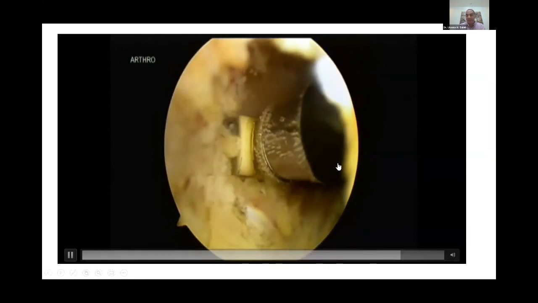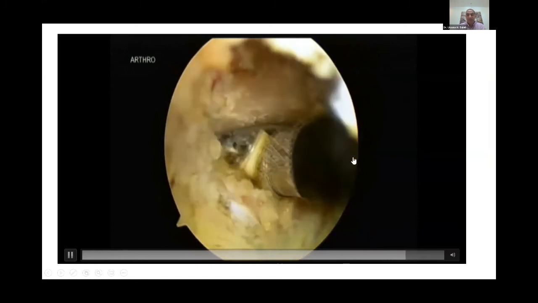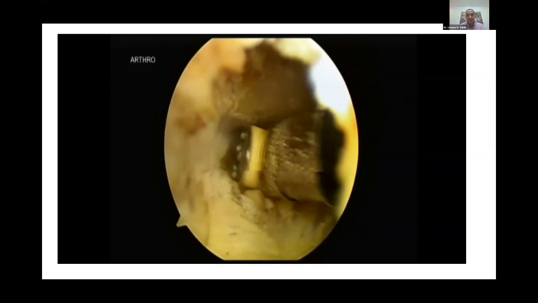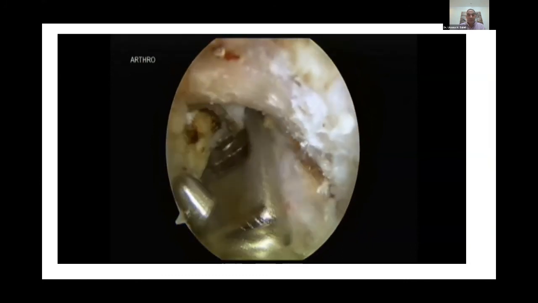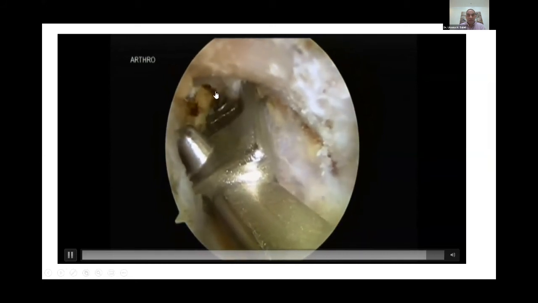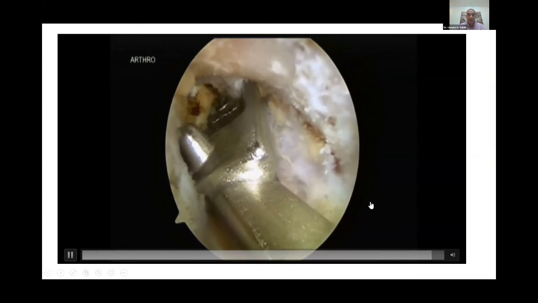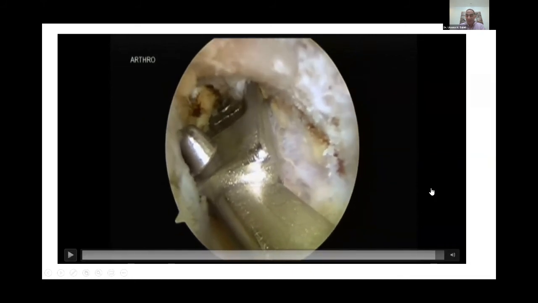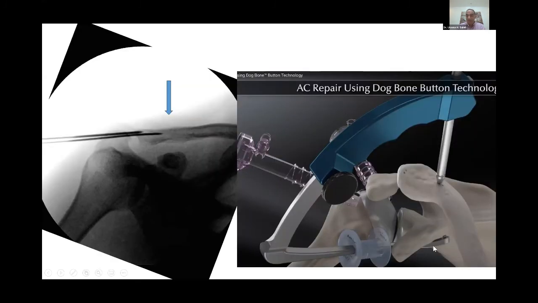And once I feel that there is a good view and good exposure of the base of the coracoid, the next step for me is inserting the guide. There is a specific guide from Arthrex for that to protect the wire from going down to the lung. And the next step, once you fix your guide down, you go up and fix the drill here on an average distance of about 3 centimeters, or as I will show you later on, there is a percentage which is about 20% of the length of the clavicle.